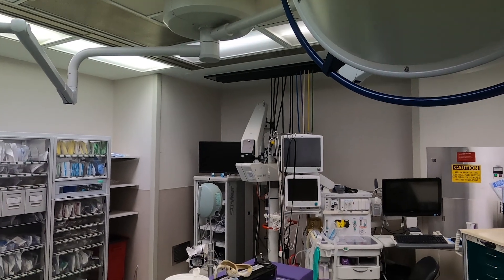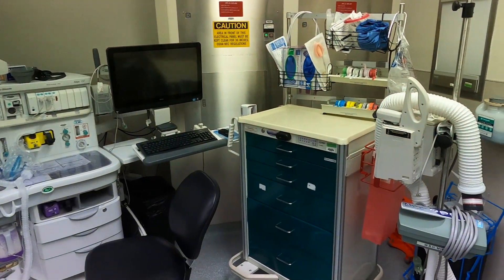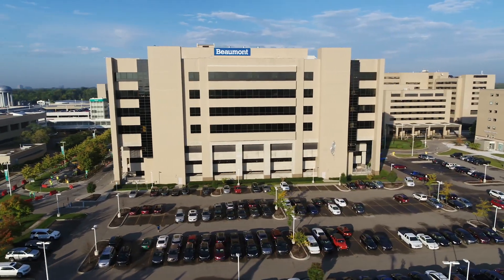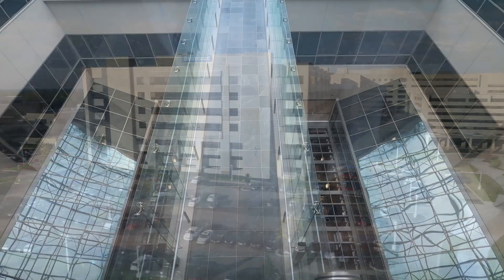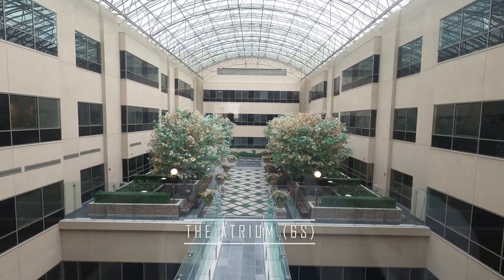Now moving on to the operating room. We have two OR suites within the hospital. One is Suite 100 where residents are primarily based, and then we also have the Children's Center for Surgery where our retina and oculoplastics staff operate as well. Each room is quite spacious with a fully functional surgical microscope, well-trained staff, and equipment that allows us to perform very complex procedures. A great feature of our surgical program is the use of the Ingenuity 3D heads-up display system, which allows everyone in the room — from students to residents to attendings — to visualize exactly what is going on in retina surgery, making it a great tool for teaching and learning. Beaumont Hospital is a major tertiary center within Michigan, allowing residents to see complex medical and surgical pathology. I've made lifelong friends here and every day I feel my medical and surgical skills rapidly growing with our wonderful faculty, and I've always felt well supported here.